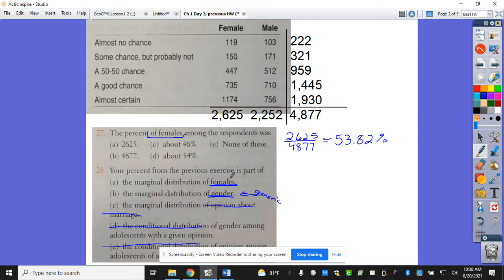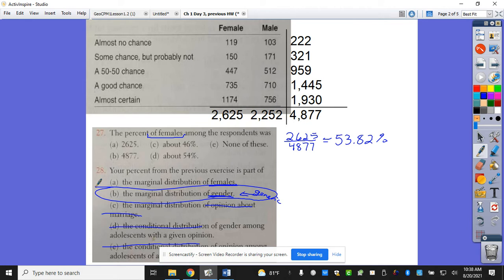This is our specific. This is not one that I addressed directly, but you should be able to look back at any other problem we've done and figure out the right answer. So when we talk about marginal distribution, do I say marginal distribution of a specific or of the generic? Specific, the way I ask the problems in the notes. Generic. I would say find the marginal distribution of what?